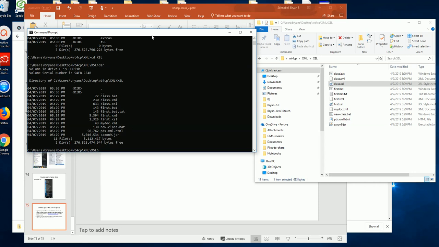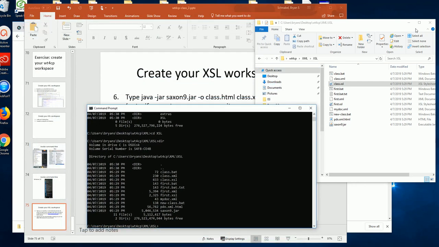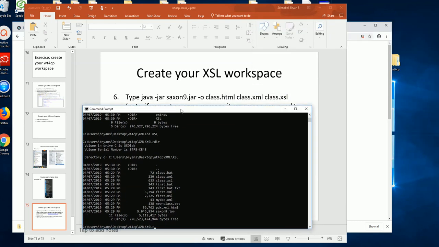So if I go back to looking at the syntax, I see that I need to type, without any typos, java, space, minus jar, space, saxon9.jar, space, minus o for output.